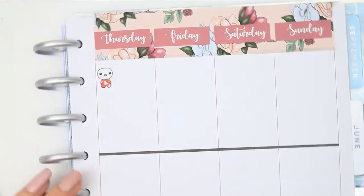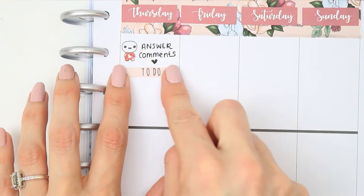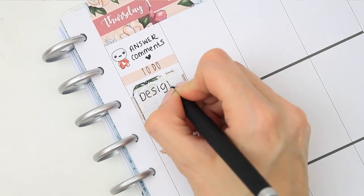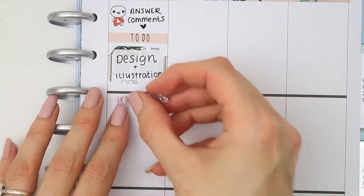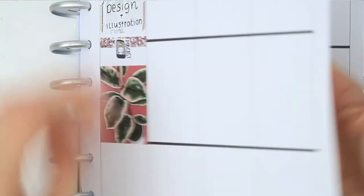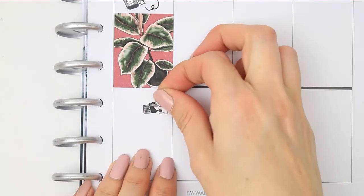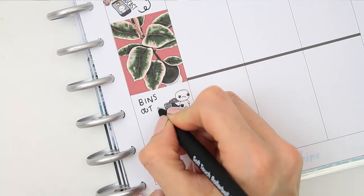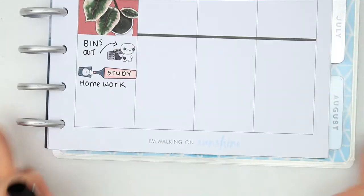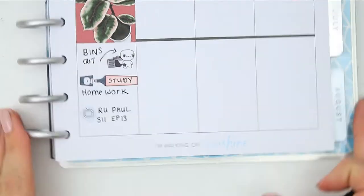Moving on to Thursday, I wanted to start by answering some comments — I'm going to try today but if not I'm setting aside time Thursday to go through all my social media and answer everyone's comments and questions. For my to-do section I want to do some more designing and another illustration. I've really been loving creating illustrations lately with my pop-its rather than designing stickers. I also put a podcast pop-it down, a bin day pop-it, another pop-it highlighter for my daughter's exams and son's homework, and RuPaul season 11 episode 13 is coming out on Thursday which I don't want to miss.